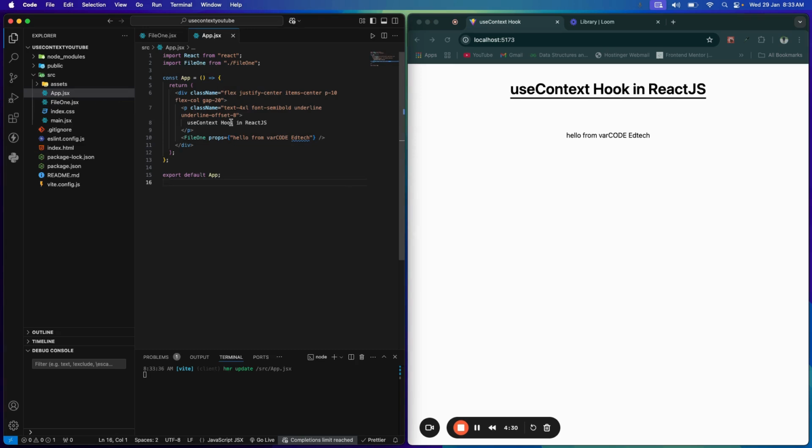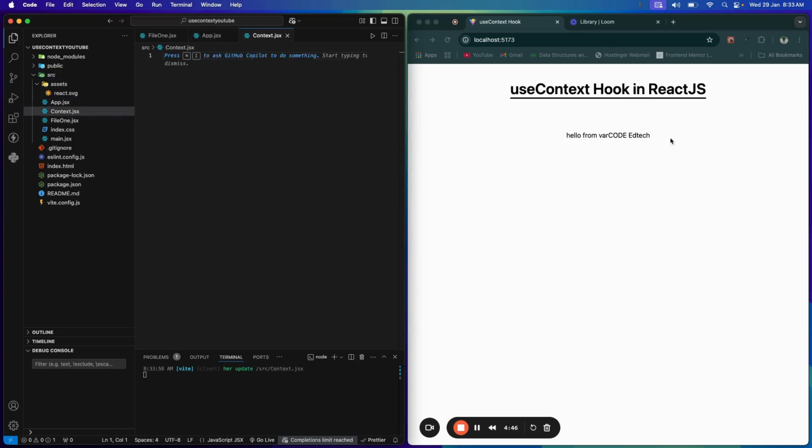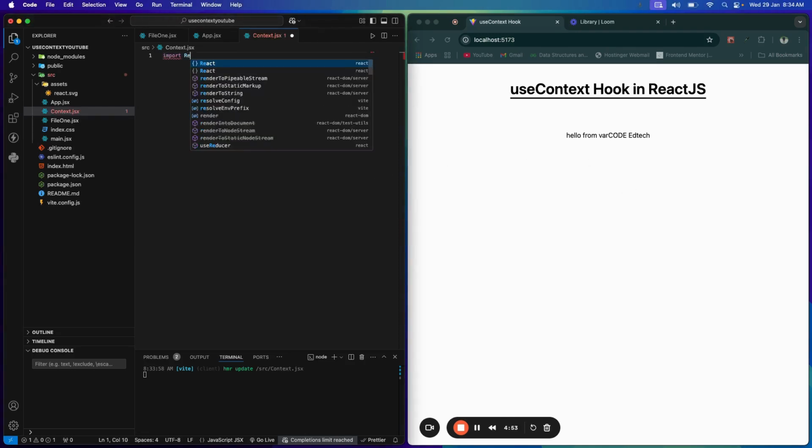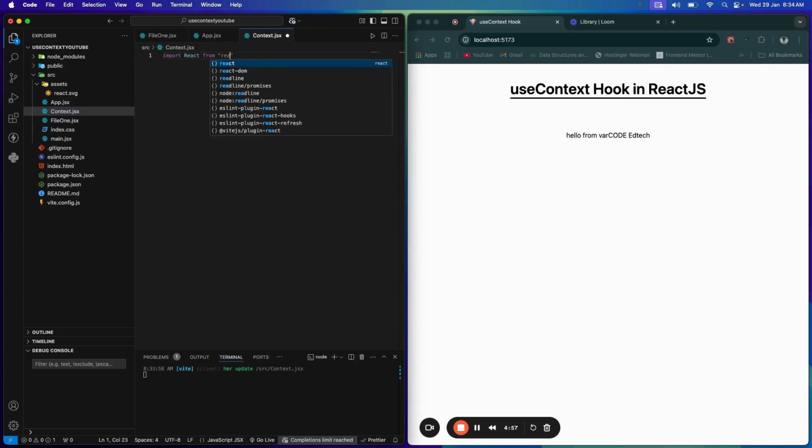Now if you have seen how we can send props from parent element to the children element, we are moving to the use context hook, and how we can use it inside React.js. Inside the source folder you can create a new file with the name context.jsx. Inside context.jsx, firstly you need to import React. So import React from React.